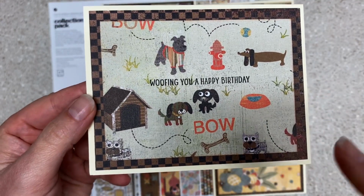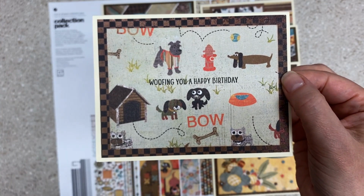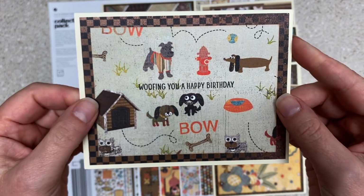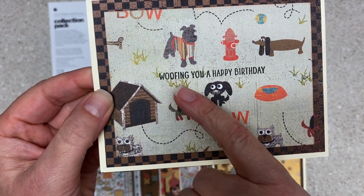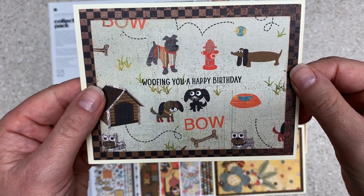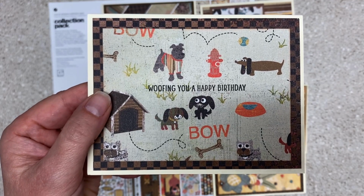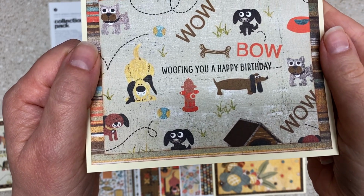I really liked these papers that were cartoony, but I don't do a lot of scenery cards or big patterns like this, kids type stuff. So this stumped me because I didn't want to cover it up. So I took a stamp that said, "Woofing you a happy birthday," and stamped it right in the middle of this and left it blank on the inside. Fun birthday card for a pet lover and not hard at all. Had I been thinking, I would have stamped before I assembled the whole card, but you know, I'm not really a planner. Same thing here, "Woofing you a happy birthday."